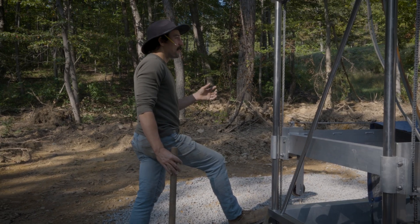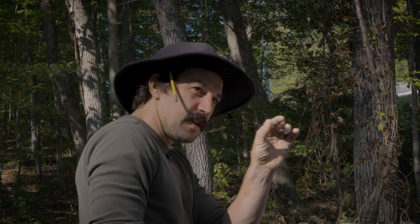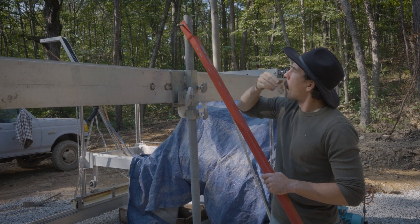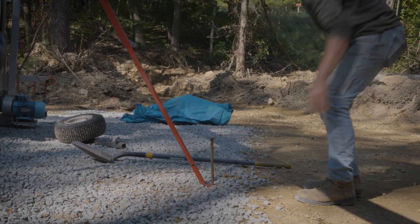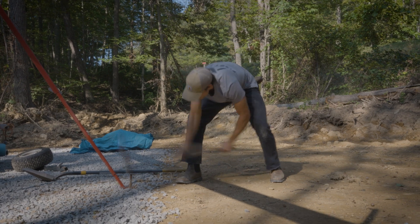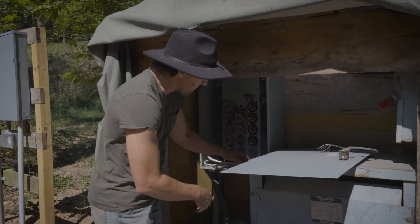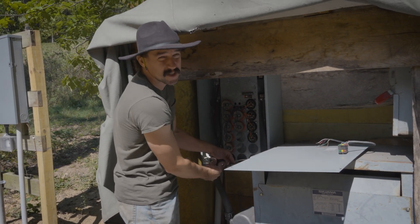I think it's pretty good. Everything's within — the bubble is within the line in the middle, just kind of getting it perfectly centered. It is close to level. Sawmill is fairly level. Now we just got to finish this electrical, which there's a whole video by itself of getting this set up. Just got to do a couple things — nip and tuck it and I'll be ready to rock.